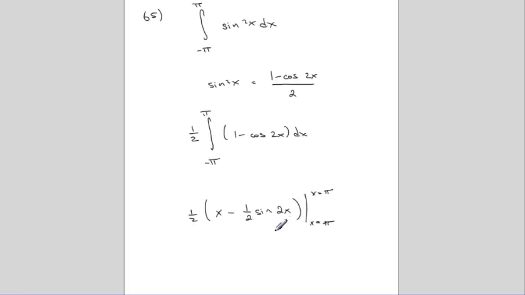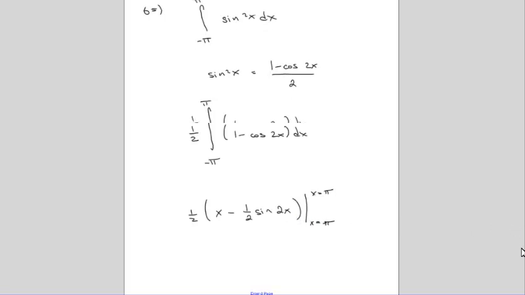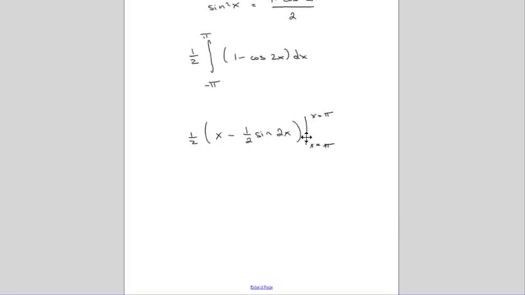So let me make sure everything looks okay before we proceed further. So we're in good shape. There's two ways of doing this. You could just go from 0 to pi, because this is symmetric around the origin, around x equals 0. You could just take it from 0 to positive pi and multiply by 2. So that would be one option.